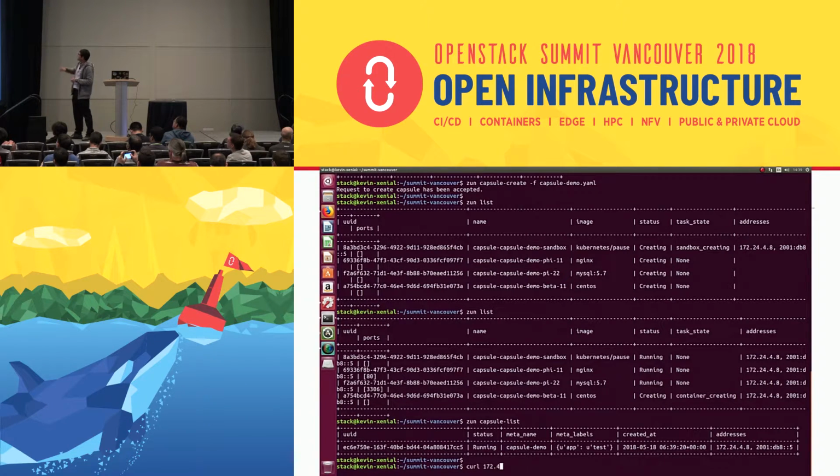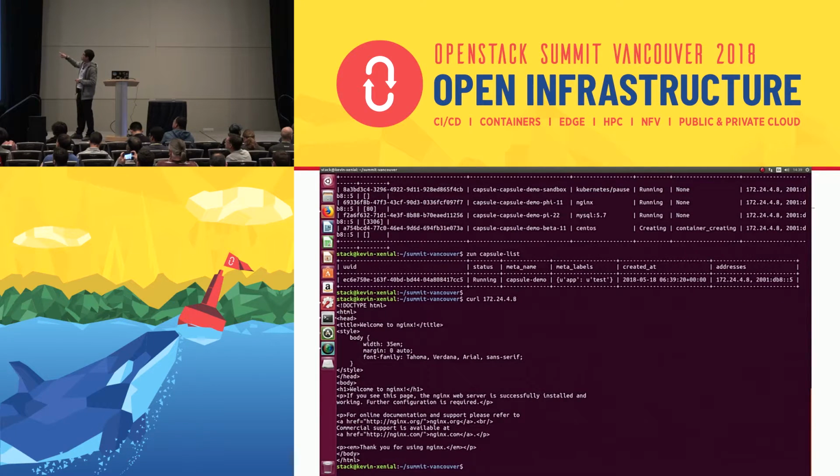We will check here. We have created an Nginx container, a MySQL container and a CentOS container. So we could check that Nginx works with the IP, and the port is 80. And also we could check whether the MySQL container in the capsule worked.